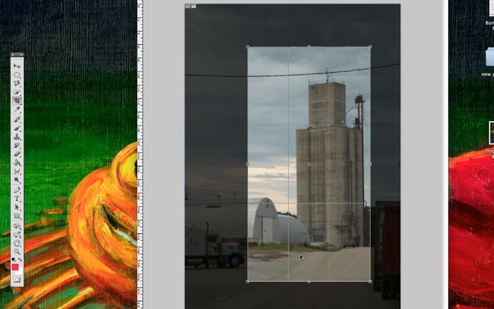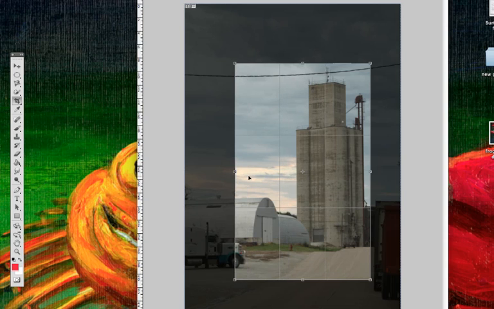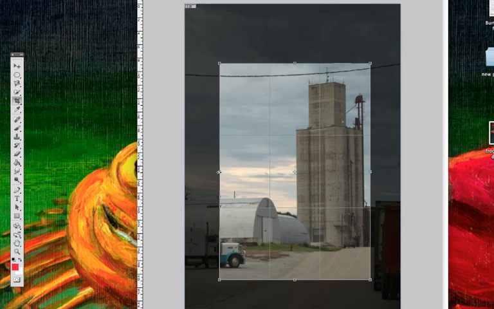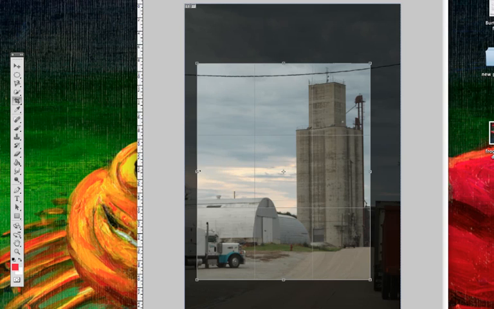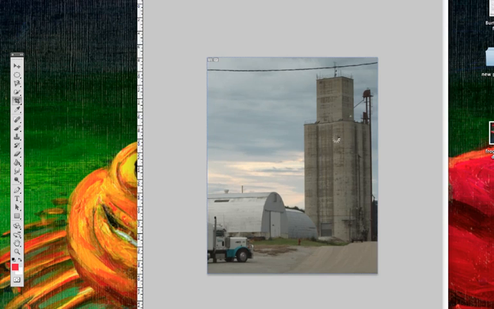Do I want a long, tall photo like this? Maybe, but I kind of want it to be more rectangular. A convention in photography, of course, is the rectangle, but too much of a rectangle, too thin of a rectangle, might make for an awkward photo. So let's bring it back out here, and I'll actually put in this truck. I'll leave the truck there. So now that I've cropped it down, I hit return and it edits it. I have a much nicer picture.